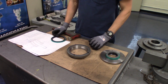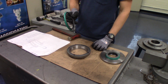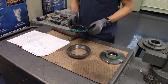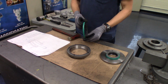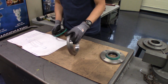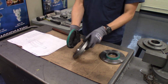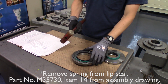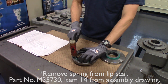We're going to start here with the top end cover with this seal here. When you install the seals, it's important to make note of the orientation, as they will only work in one direction. With this seal, we are going to install the seal to keep dirt out, which means from the top you will see the spring. And we're going to use a plastic hammer to protect this seal.